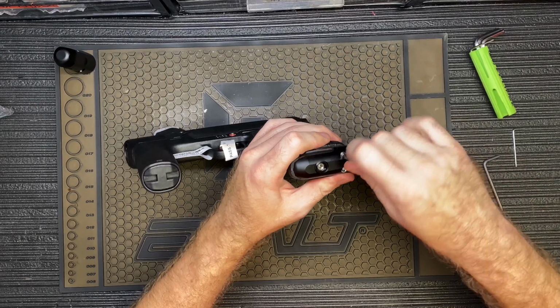Now that we've got that attached, I'm going to go ahead and throw my air tank on here. I'm going to air it up and make sure there are no leaks. Listen for leaks, let it sit for a little bit, and pull the trigger. You're ready to rock. So that is your Pops ASA.